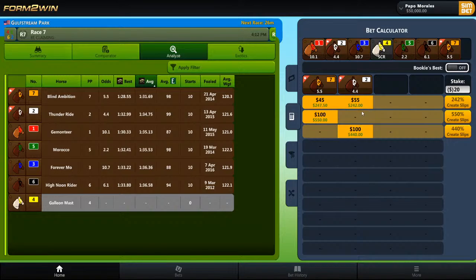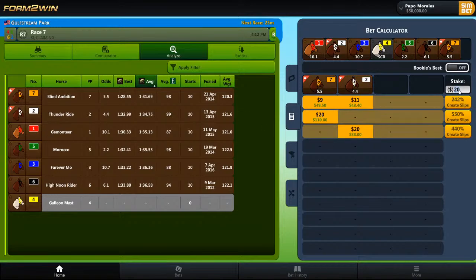So that's Dutching. It's a tool that you can use when you're at the track, or if you had your other ADW pulled up. We'd appreciate you having AmWager up, but if you didn't, you could bet your horse to win or bet a combination of horses if they weren't the favorite.